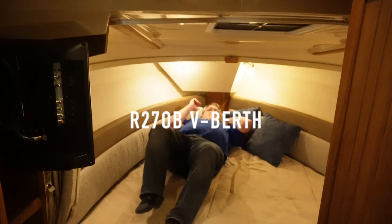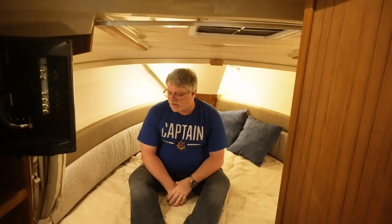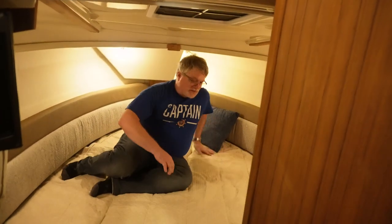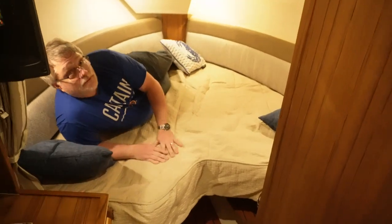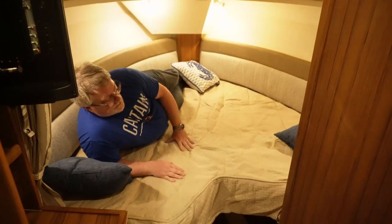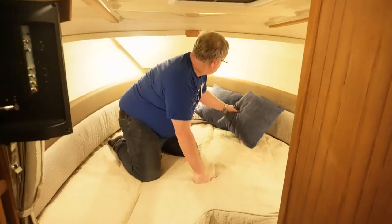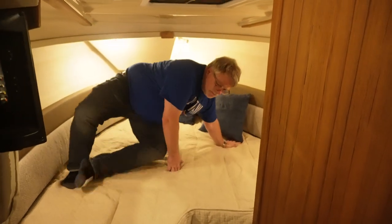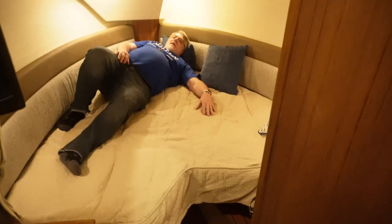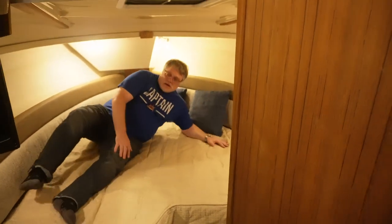Now looking at how Martin fits in the RT27 V-berth versus the RT29 — about the same room lengthwise, but easier getting in and out of the stateroom. The RT27 V-berth was actually designed with two main sleeping positions: pillow at this end so you sleep this way, which is how they normally sleep; or both pillows at the wide end so two people sleep side by side with a view of the television.